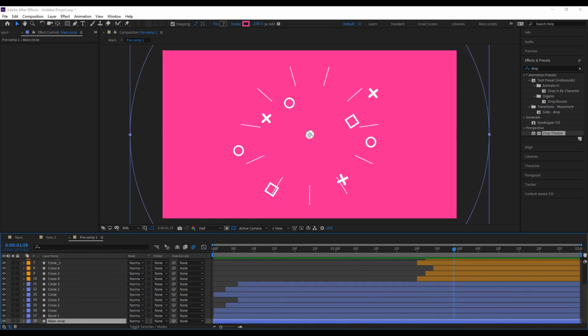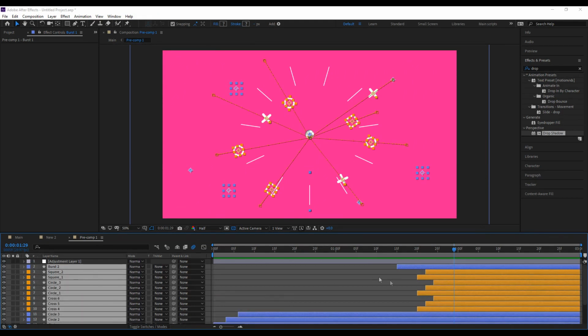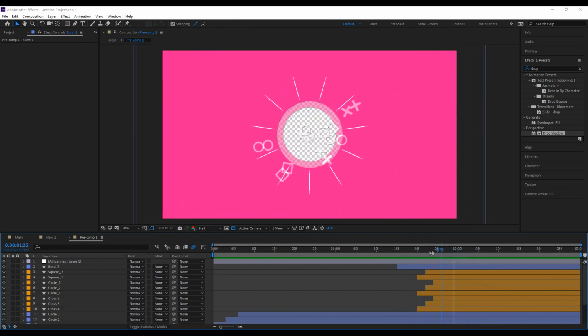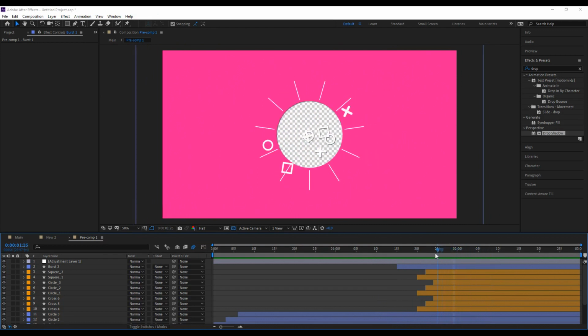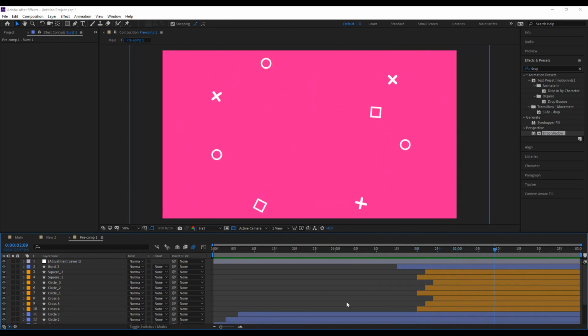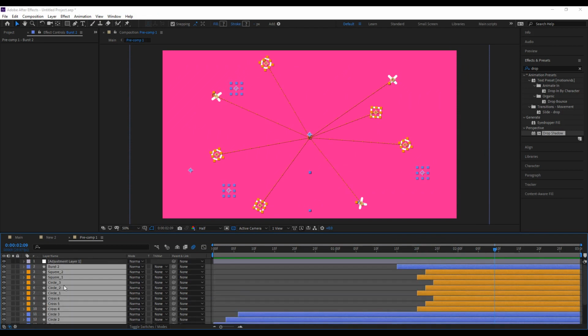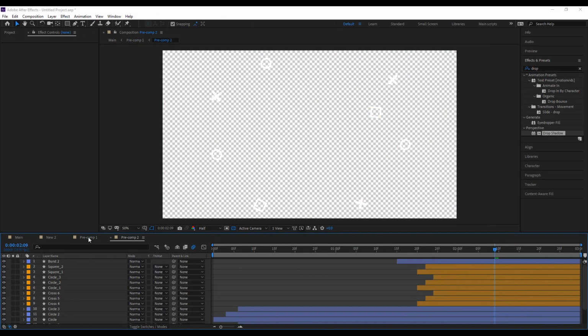We need to make a separate composition again. I just select all the layers except for this circle and the adjustment layer, and I need to find the time when the elements are on this background. Pre-compose them and copy our adjustment layer.